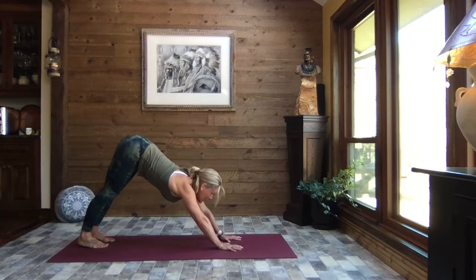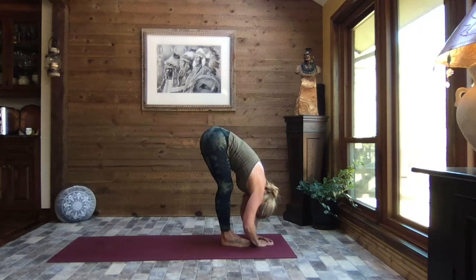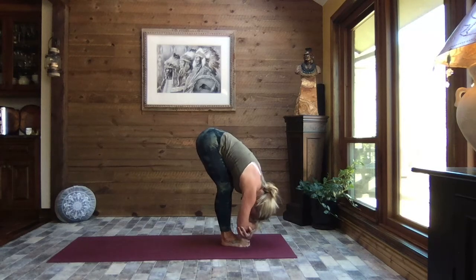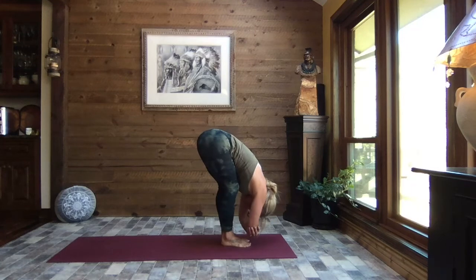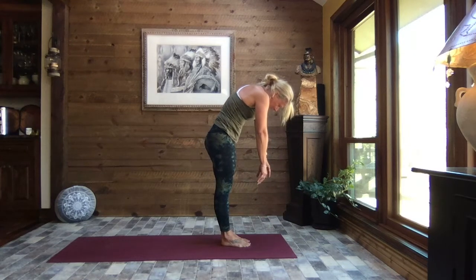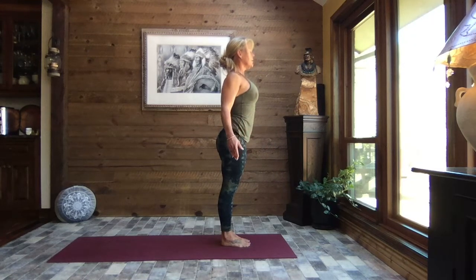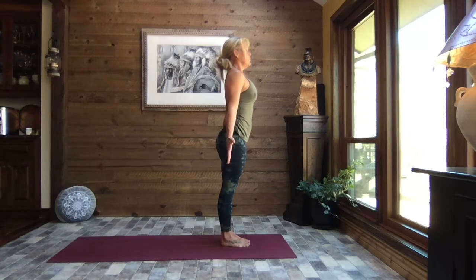Inhale it back to neutral, tuck your toes, lift your hips. Take the gaze between your hands and walk your feet in to forward fold. Relaxing the weight of the upper body down, arms are heavy. Bringing the hands to the elbows, hold on and gently sway side to side, finding that breath and slowing it down. Coming back to center, release your arms, and slowly roll yourself up, stacking each vertebra as you rise. Standing tall — big shoulder roll at the top, and shoulders slide down and away. Do that again — big shoulder roll up and back, and shoulders slide down and away.